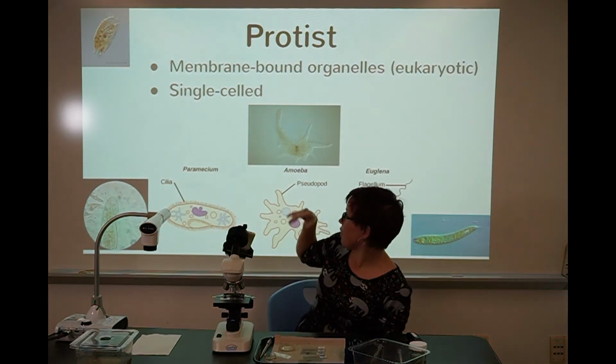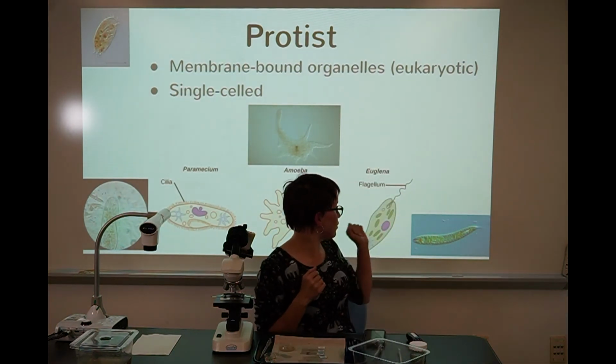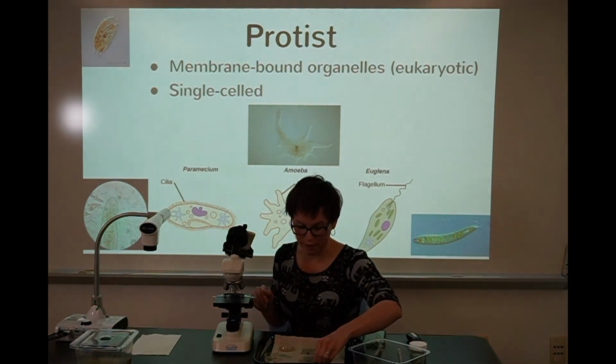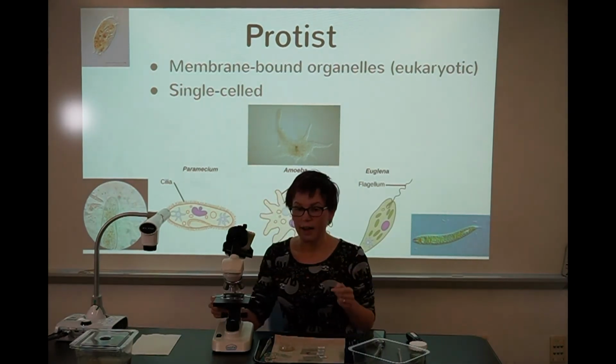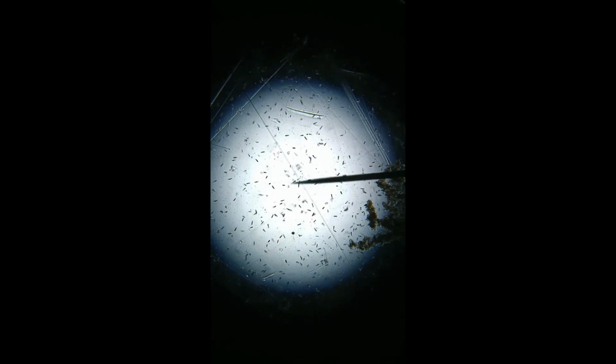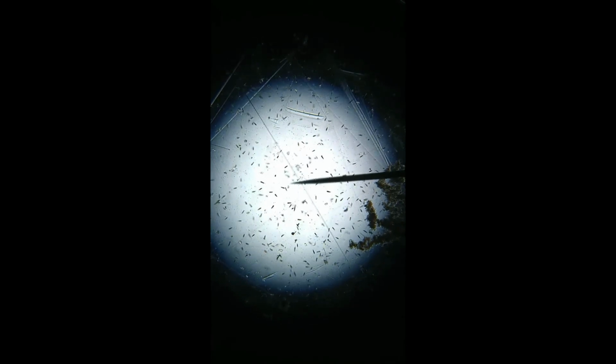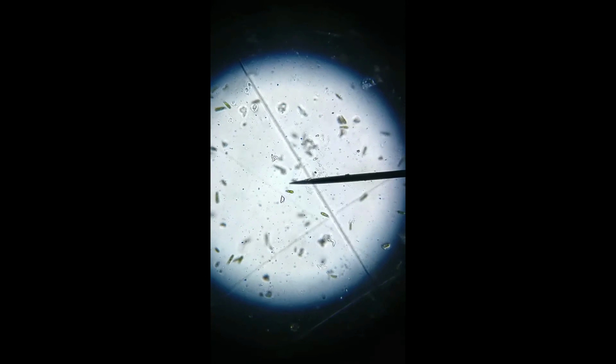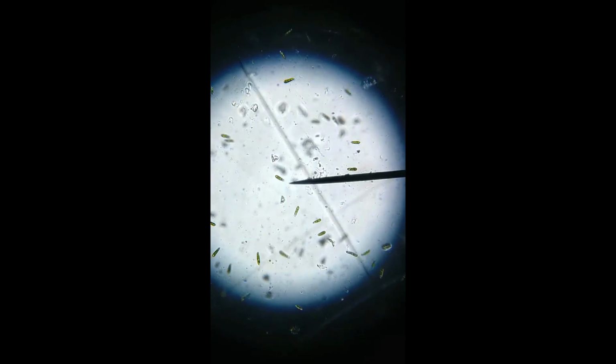This protist group is very diverse. It includes amoebas and also euglenas. And okay, that being said, let's go back to our very, very first cell that we looked at here. Okay, so remember you were supposed to try to decide what you thought these were. Now, we're going to make some observations really quick. We can see movement. They appear to be single-celled. We're going to zoom in a little bit closer in just a second here. And when we do that, hopefully you'll be able to see some structures inside. So a lot of those are giving you kind of some hints here.